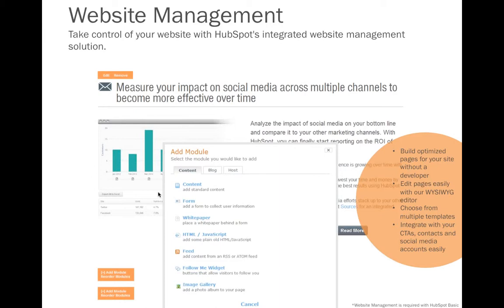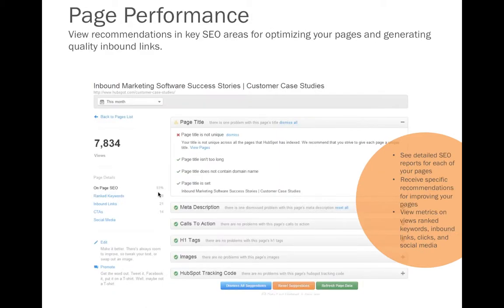You can just jump right in there from a novice user all the way through to an expert and leverage all the power of the platform on doing your landing pages and completing your whole website. A website, though, is only as good as the performance of the pages itself. So that's where this page performance tool comes in.